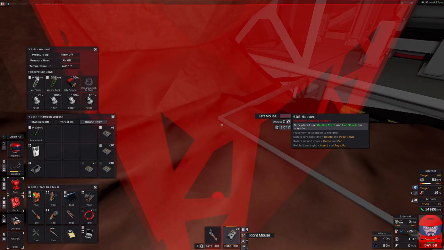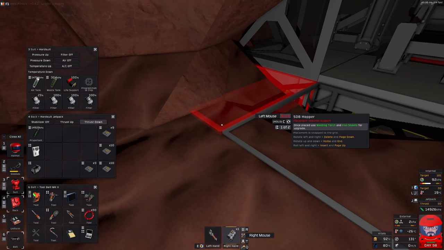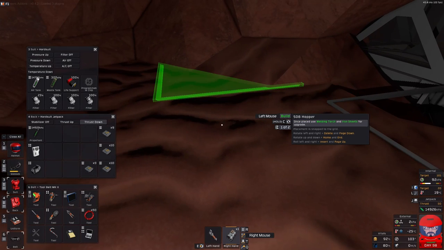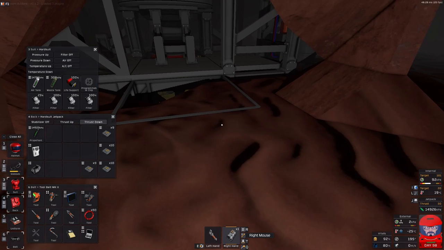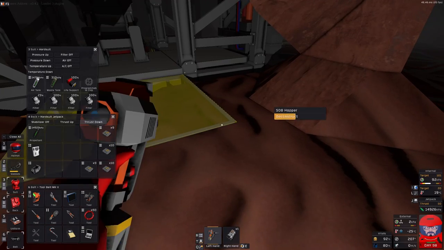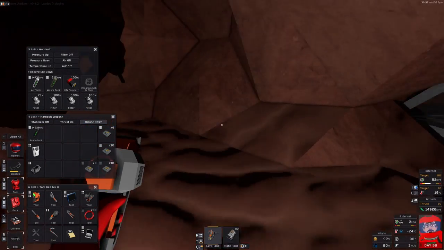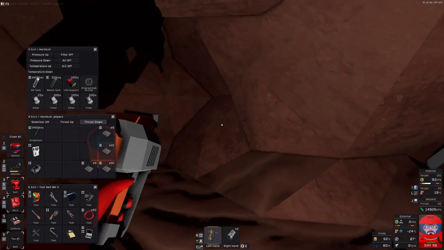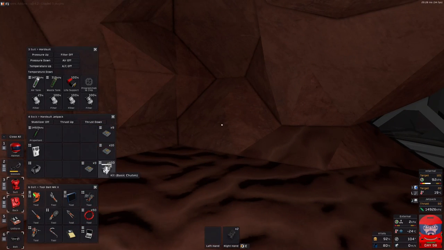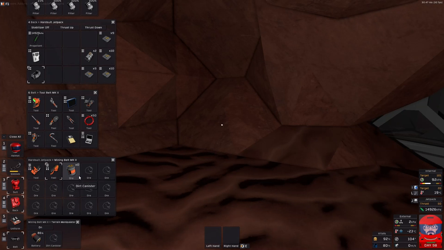Is the rocket pad airtight? Can I not put hoppers beside? Oh, I can't put hoppers beside each other. Okay. Right. Probably not next to the rocket pad. That's not airtight. So I may come back here a bit further. And right, so we shall drill.